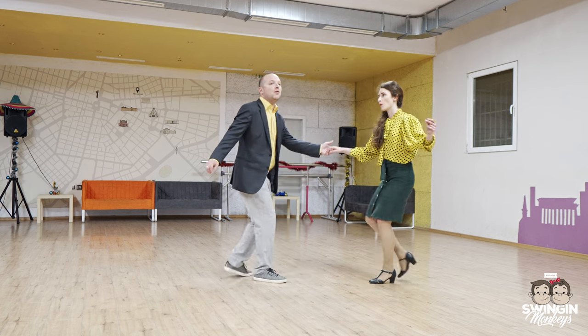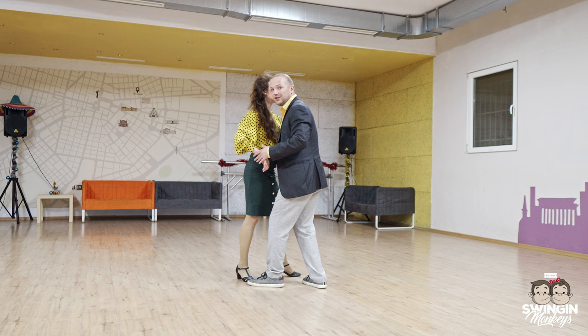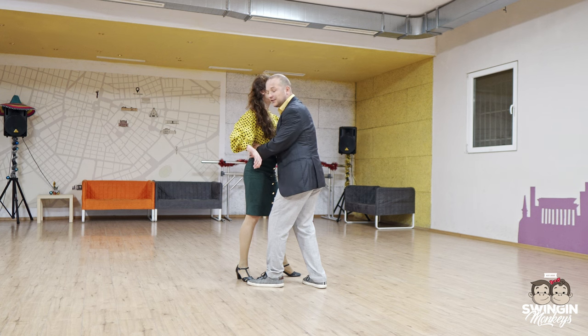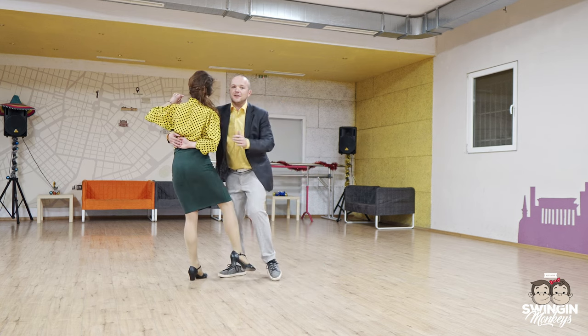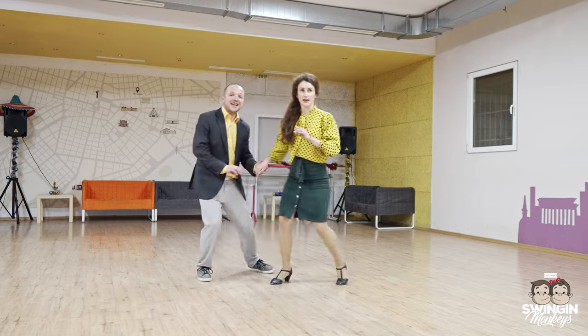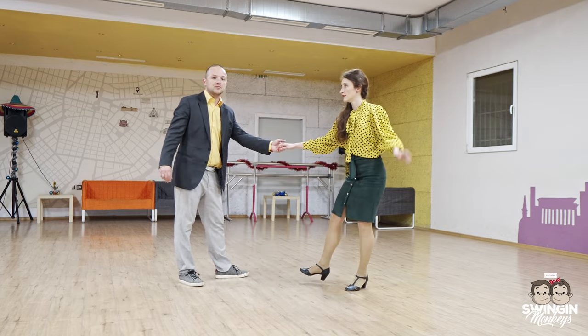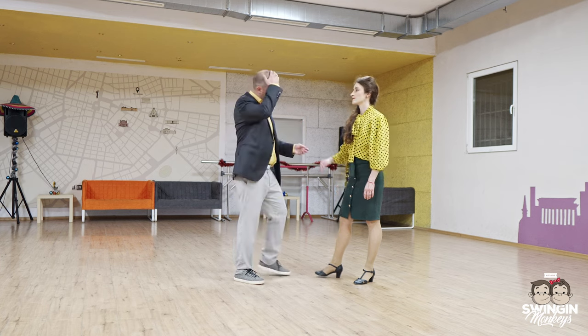We're going to have 1, 2, 3, and 4. I have to be ready on 5 to move the follower's hand close to her body. On 5 we use that stretch, so we have 6, 7, 8. So again, we're using the stretch on 5, 6 in order to give the follower the other direction. Again, slowly again.